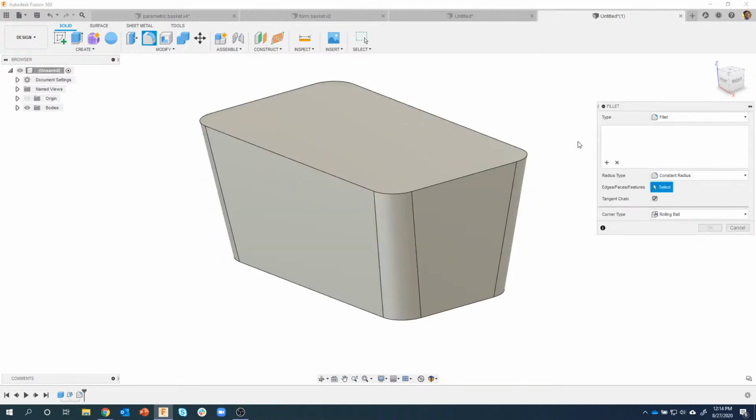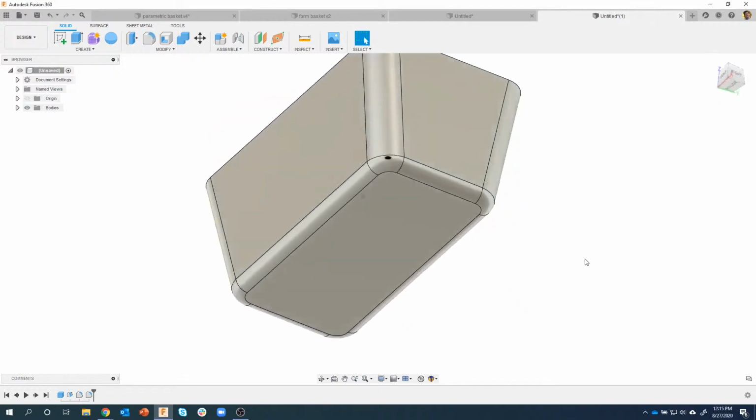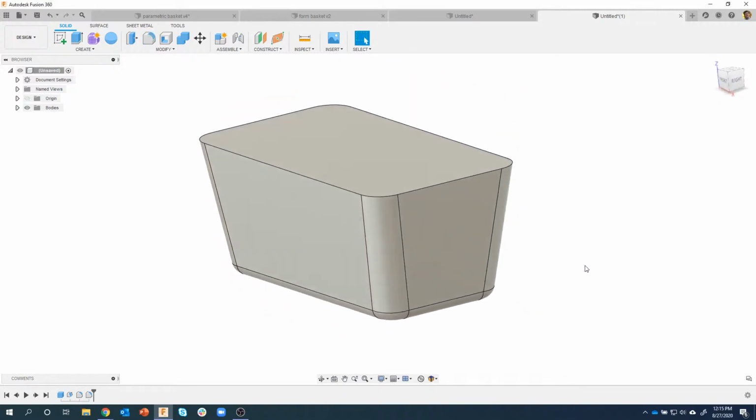I'll right click and drag straight up to repeat that last command. And let's just make this guy, I don't know, like 3/8 or something like that. So 0.375. So there's kind of my basic shape of my basket. In fact, I'm going to expand this open, and I'm just going to call that starting shape. Okay.